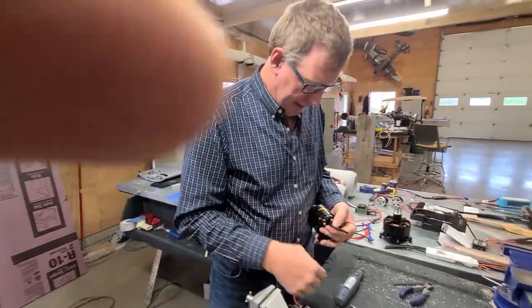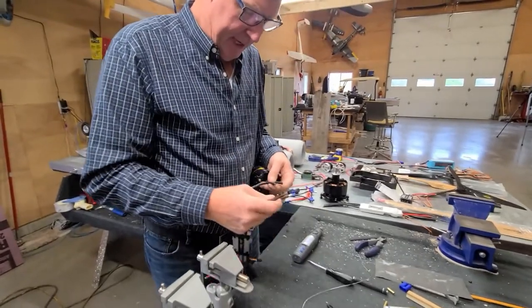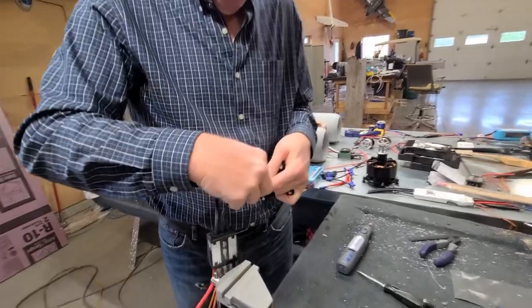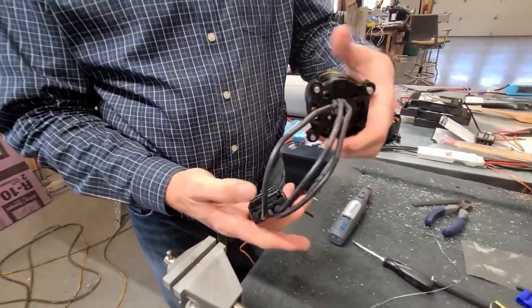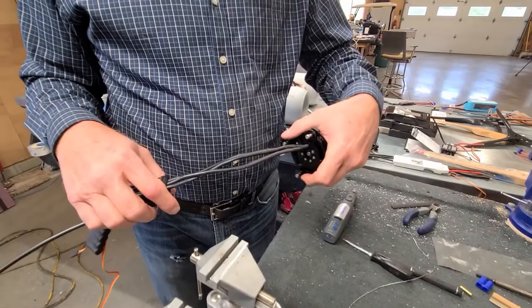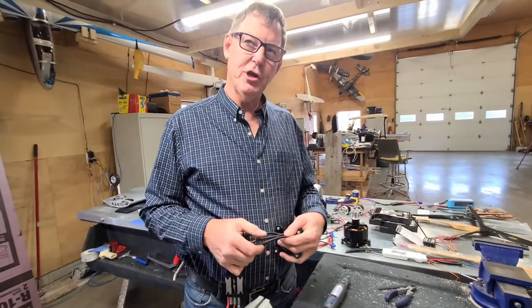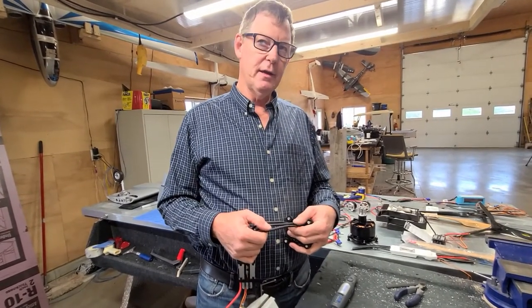So, all right, we're going to put these together, and you'll see that shrink tube just yields and goes away and makes a nice tight joint when it's all done. That's how you want it to look. After you're done, you can slide shrink tube over the whole mess and fuse it together so they won't come apart. When you're all finished, once you set rotation, you can slide it up there, and then nothing can come apart.